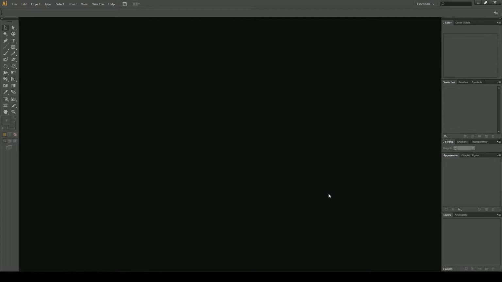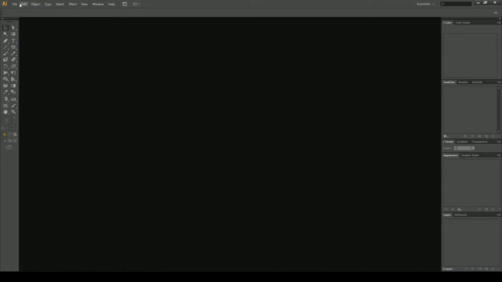First off, this is Illustrator CS6. I normally work off CS5, but there's no huge difference. It's just layout, and they tweaked a couple other controls. Other than that, I use a Wacom Intuos 4 for all my drawings. If you're using just a mouse, though, it's still the same thing, point and click. Just if you're doing freehand sketches or anything with pressure, it really helps to have your own Wacom tablet or a tablet of some sort.